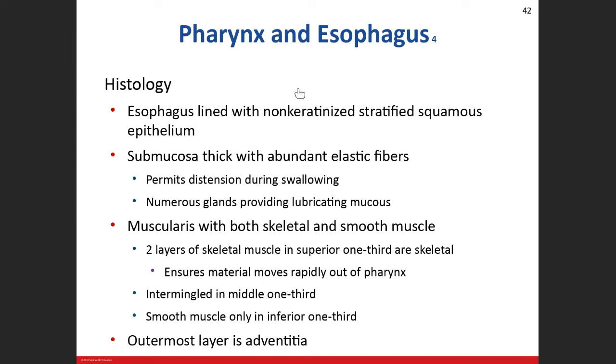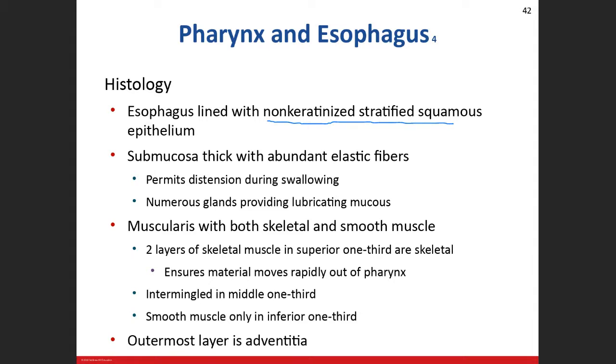So when we get into the esophagus, primarily it is again lined with that non-keratinized stratified squamous epithelium. The mucosal layer, the innermost layer that's adjacent to the lumen, is going to be that non-keratinized stratified squamous epithelium. Just below that, remember, when we get into the digestive system, we're talking about normally 4 layers: the mucosa, the submucosa, the muscularis layer, and then the outer layer, the adventitia, also known as the serosa.